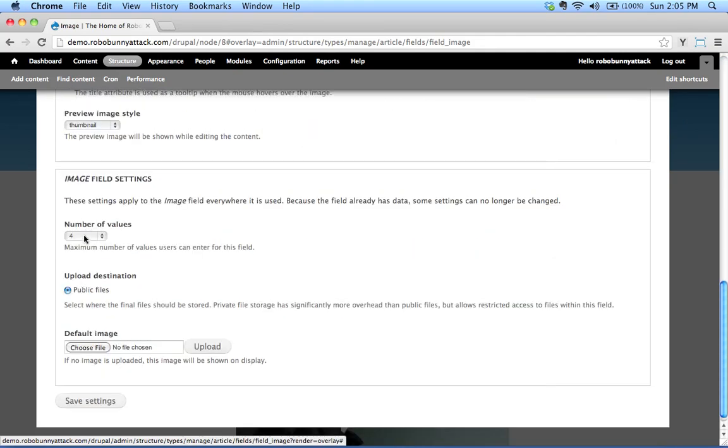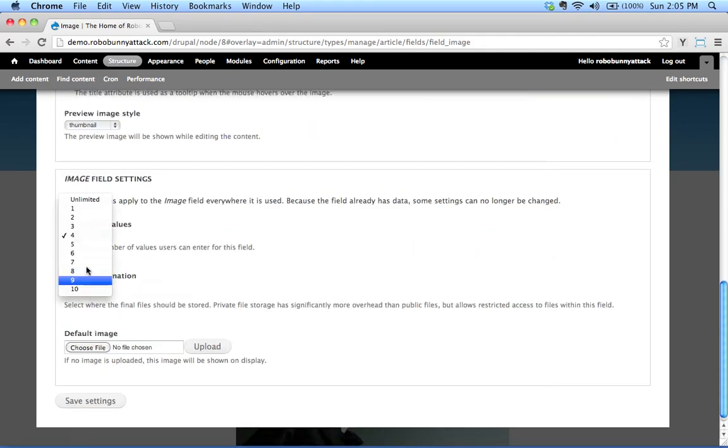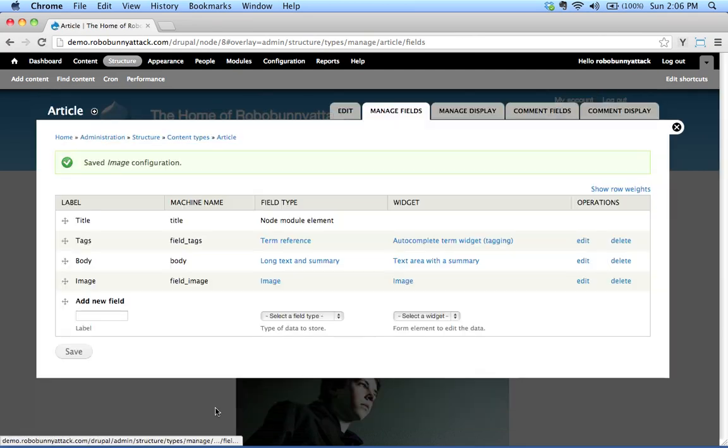Down here, we specified 4. Could we go higher? Looks like we can go to a maximum of 10. No, you could actually do unlimited if you wanted to. In theory, every time somebody uploads something new, it'll just create a new widget, and you can just keep uploading and uploading. In our case, I'm just going to set it at 4 for now, because that's all I needed, but I could certainly have set it as unlimited. Okay, so there you go.